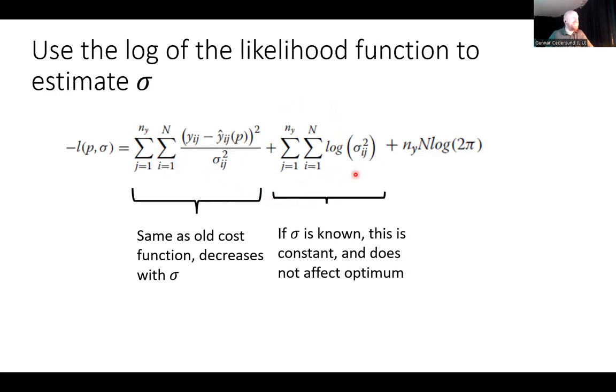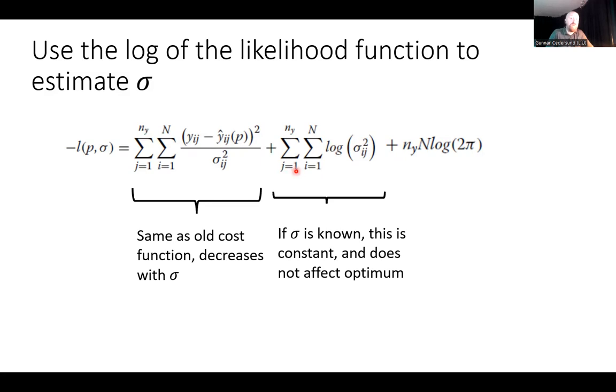And now this leading coefficient, the one that was before the exponential, now appears. And here, this is two things. One is just 2 pi, which doesn't matter at all. But the other one is sigma. So here we see that we have a second term, which is sigma. If you know sigma, so you're not optimizing over sigma, but sigma is always the same value, then this term will just be a constant, and when you optimize, you will not change the value of sigma. So then you just optimize over the parameters, and this term is always the same.